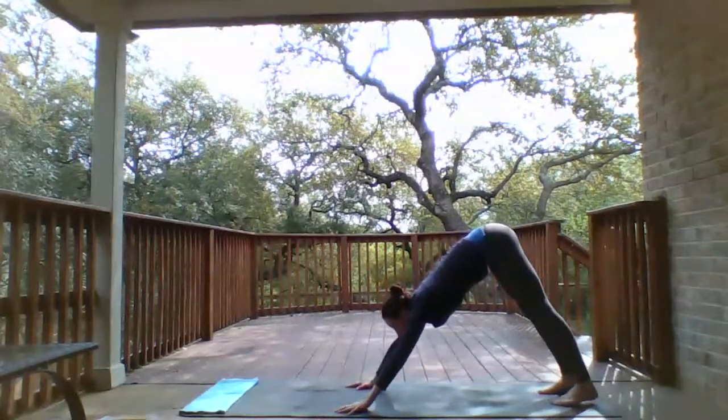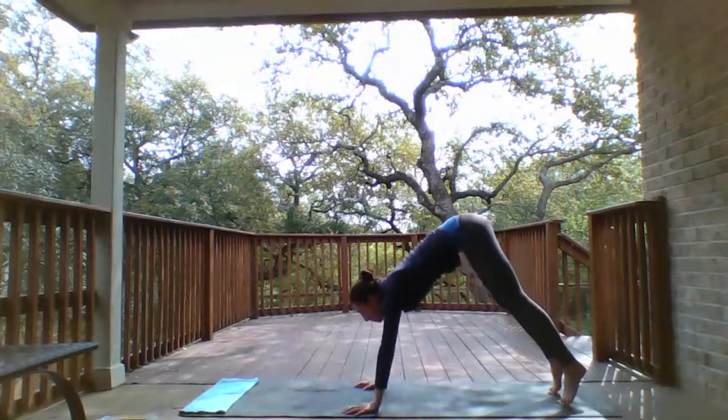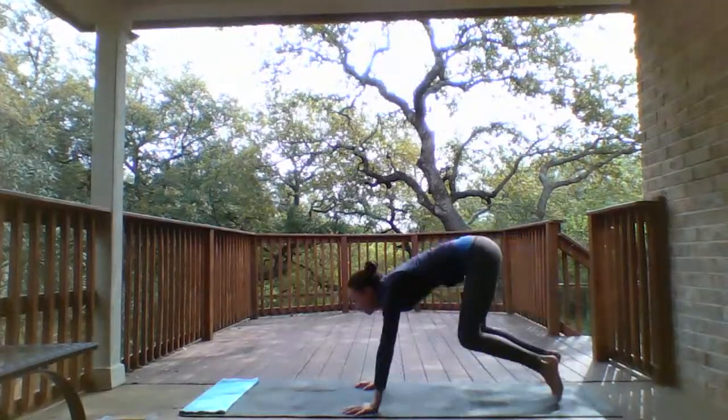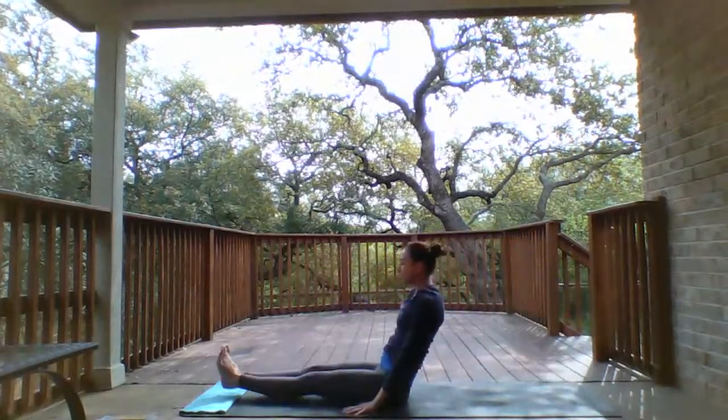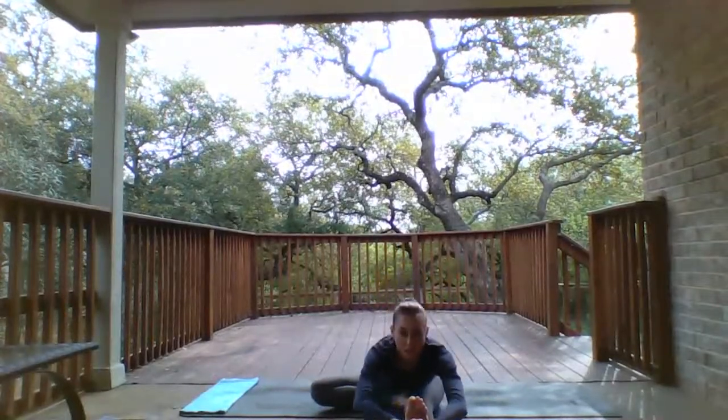All right, Janu Shirshasana A, head to knee posture. Sapta, step or jump through. On an inhale, straight legs first. Right leg, bring it in like a little 90 degree angle. Your foot's touching the internal thigh, your torso is going towards the straight leg. We inhale here. Exhale, fold forward, catch wherever you can reach, and drop your head.